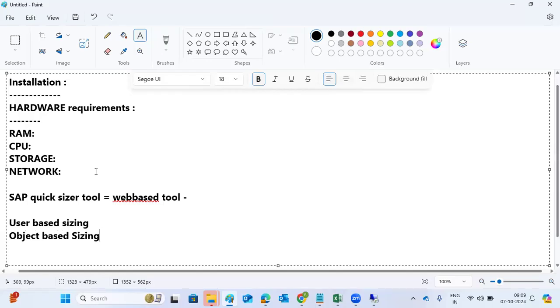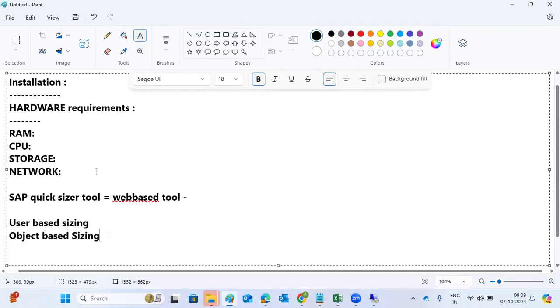Some are frequent users, and some log in only on very rare occasions. So it is calculated based on the number of dialog steps they perform in the system. The next one is object-based.